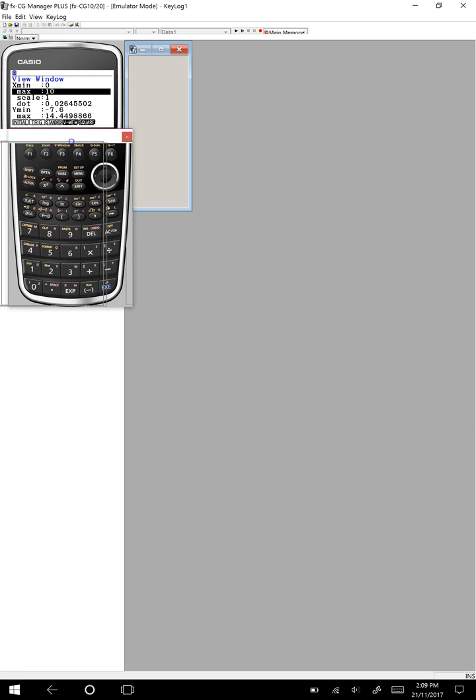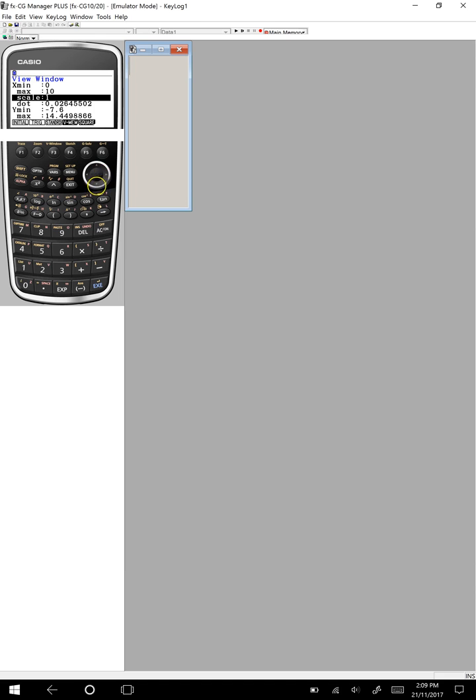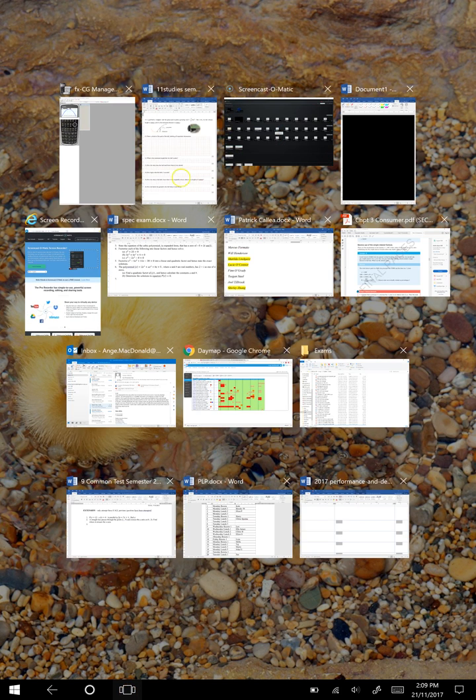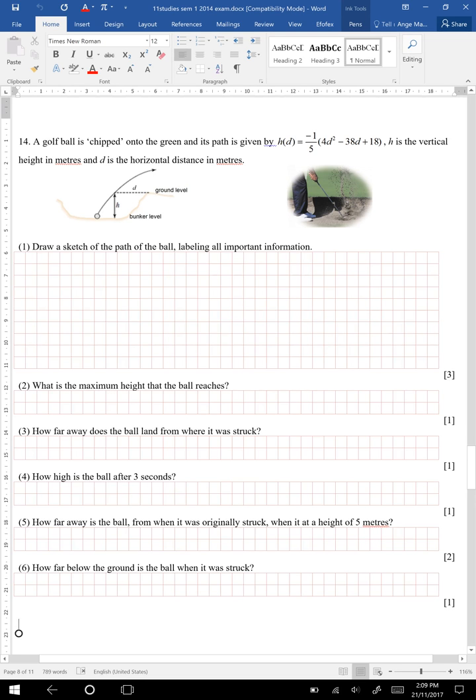I know that in this case, I was about to say you can't have negative time, but because I'm in a bunker, I guess I could be below ground level, couldn't I? So it's really important to know what your X and your Y represent. So maybe I'll just go minus 3, even that is a pretty massive bunker, very deep underground. But anyway, now that we've got this graph, we should be able to sketch that, transfer it onto our document here, use nice axes, and sketch that graph.